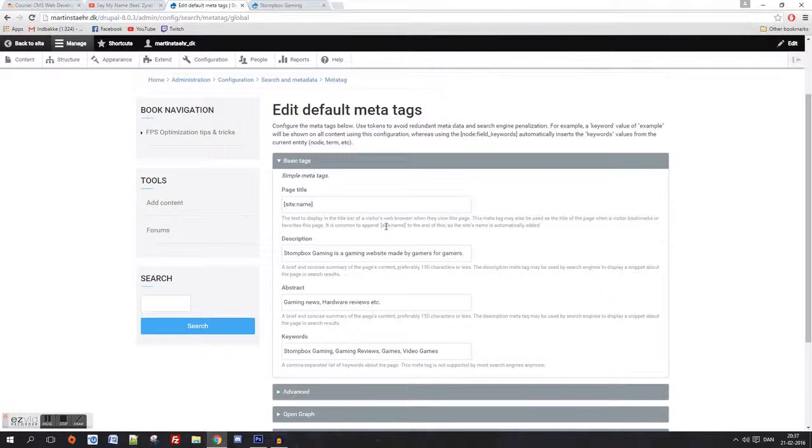Other than that, we have the description. This is very useful because if you do a Google search and your website lands on one of the top results or whatever, you can see the actual description of the site underneath the name. This is good for giving a quick, brief overview of what the website is about. Whereas the next snippet here is the abstract, and that is more for the actual content of the website, to let the users and searchers know exactly what they can expect to find on your website.